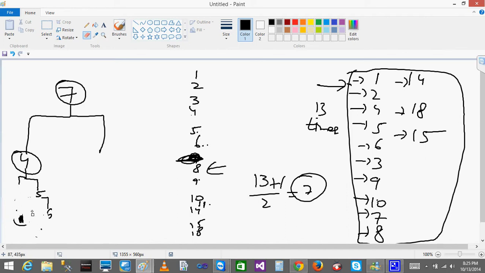I think it's not up to you, but if you want to remember, you can remember it. It's an in-depth topic. Okay. So here I will be having 2. Left side of the 2 will be 1, and right side of the 2 will be 3.